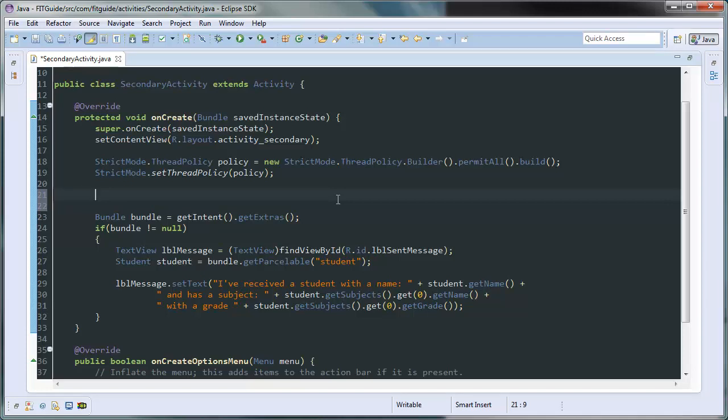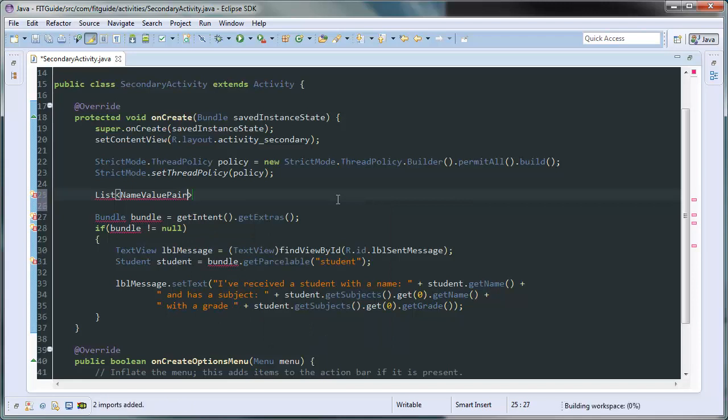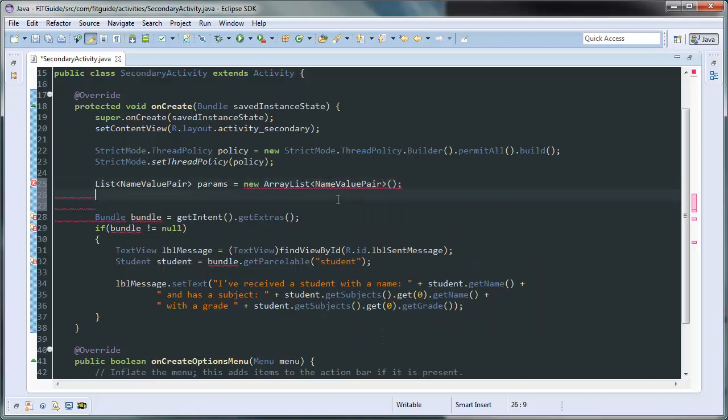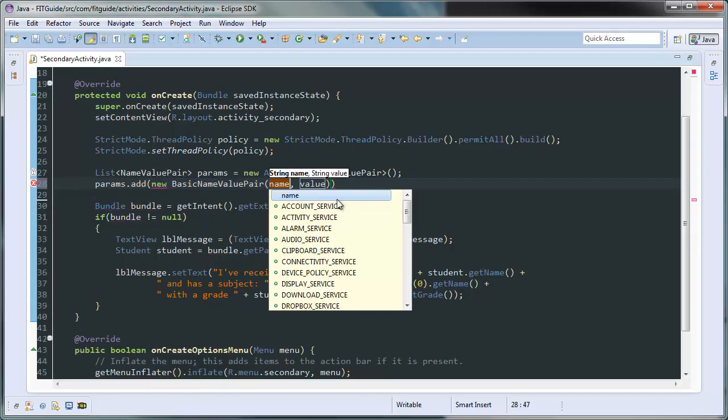Now, in order to get all the students, I will simply create a new list of NameValuePair, and probably Control-Shift-O will do. Params equals new ArrayList of NameValuePair, and Control-Shift-O again to import the ArrayList, and params.add new BasicNameValuePair.